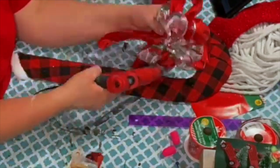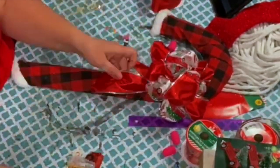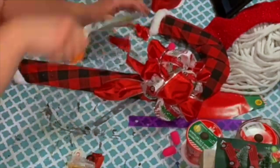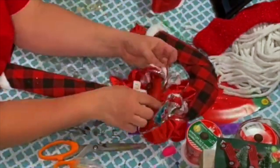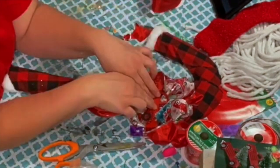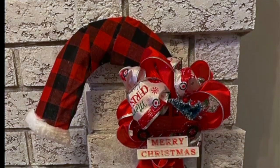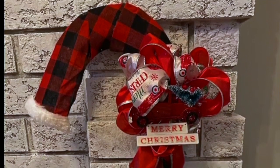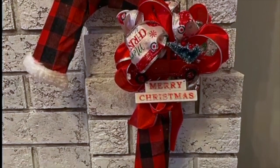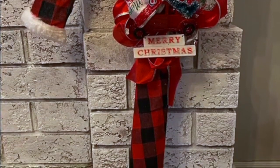So I'm deciding which of these little red trucks I'm going to add to my bow to complete my cane wreath. And I've decided I'm going to add the bigger red truck that says Merry Christmas. And I'm just going to hot glue my bow to the cane. And then I will hot glue the little red truck. And that'll bring this DIY to an end. So here's the completed cane wreath, and again I'm super happy with the way it turned out. I think it's very, very cute. It'll again be a beautiful addition to my decor.